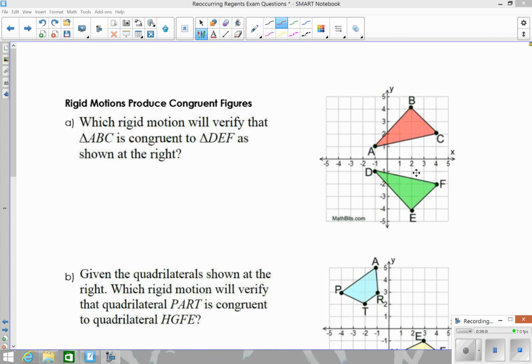Remember, sometimes you can just see what happened, but if you can't and you're having a hard time figuring it out, look at the orientation. So go in whatever the order is here, so ABC. And then if I switch that and go DEF, now you can see that the arrows are going in the opposite direction, which means that the orientation changed. So that means that a reflection had to occur if the orientation is different.